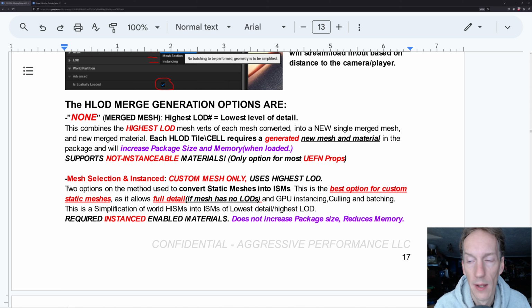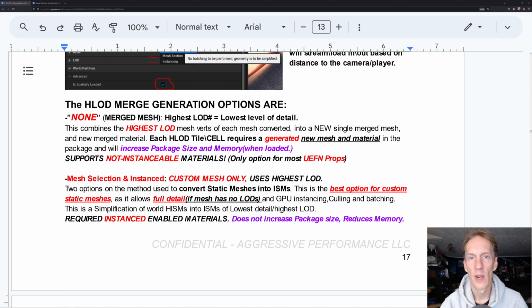How would you do that? You would mark the mesh or the actor or the prop as part of HLODs and then check it off as using instancing. Then you would want to go ahead and build the HLODs and find out if it converted it for you. That's the only way I know of, is by using the HLOD system itself to convert all of our instances into ISMs and check it out. So you just have to see what will work.